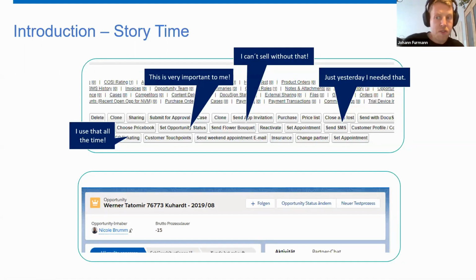We didn't listen to our users anymore because the users lied to us. This is what we learned. Of course, the user tells me he just used the button send SMS yesterday. But once I had real data about who actually clicked that button, I saw that this user didn't click the button yesterday. They just lied to me. Lied in a strange sense. People often don't know that they are lying. You have a team, and you ask the team, and the team lead is also in the room, hey, do you use that button, send SMS? And everybody wants to be the good person. Because you got told at some point that you need to use that button. So you say, yes, I'm a good one. Nobody's brave enough to tell you the truth or even remembers.